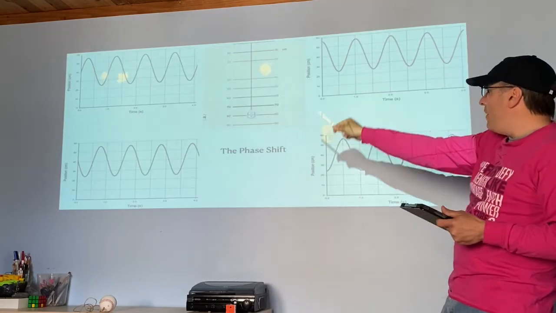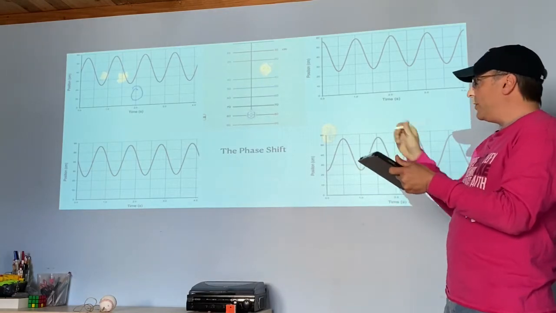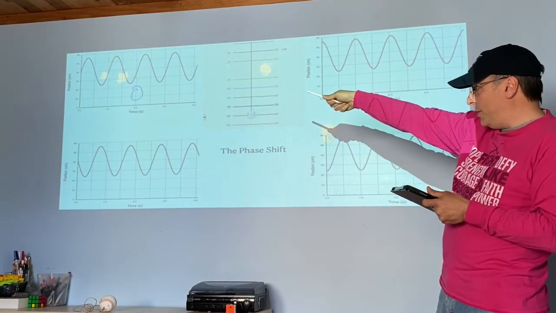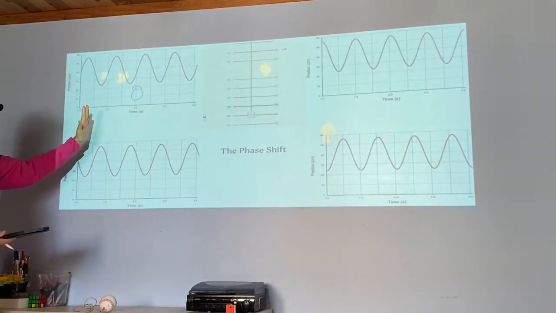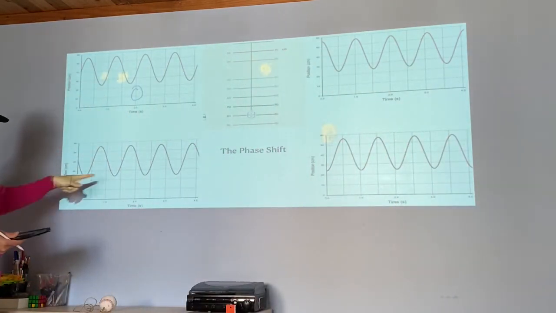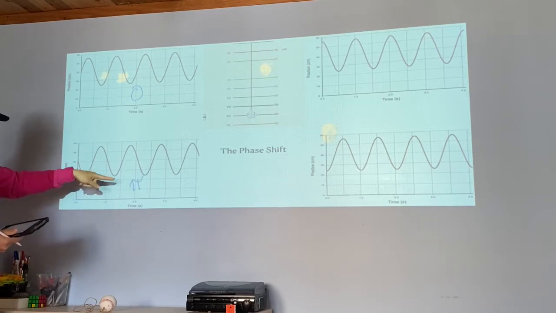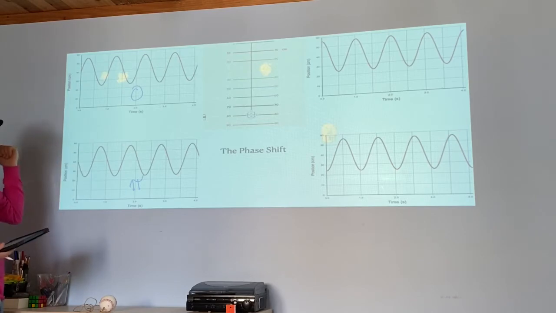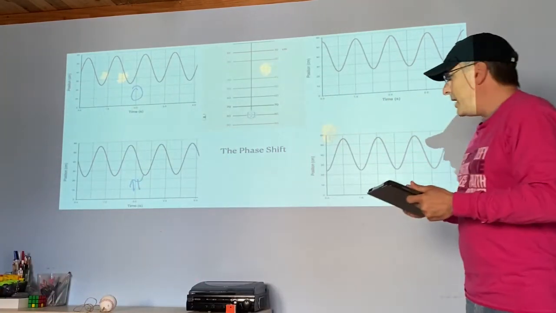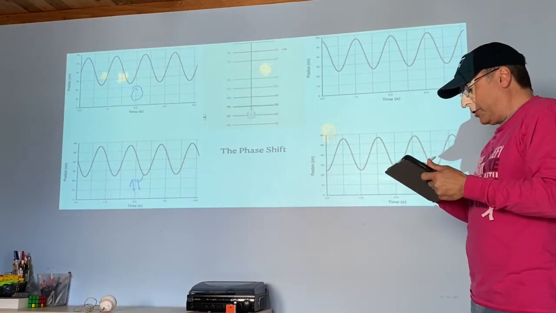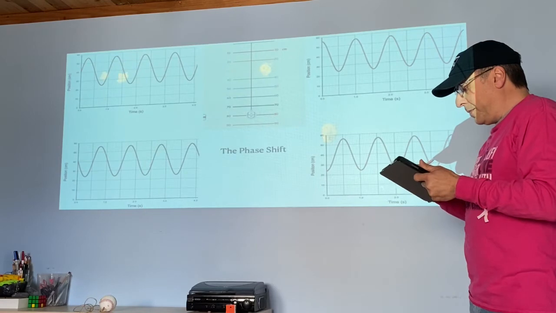So here are all 4 of them at once. The phase shifts again are 0 for the one in the top corner. You hit collect when the ball was midway through, heading away from you. Here, it's a phase shift of pi. You hit collect at the exact same spot, but now the ball was heading towards you. This one was a phase shift of pi over 2. My bad. Phase shift of pi over 2.